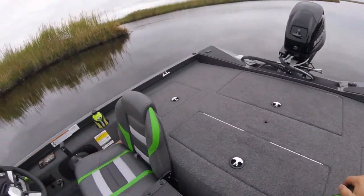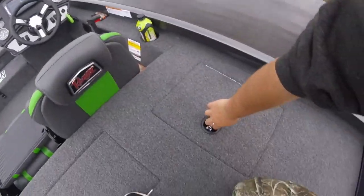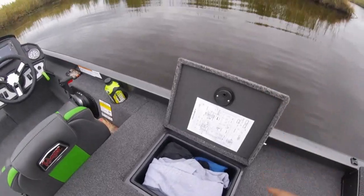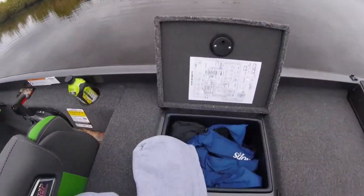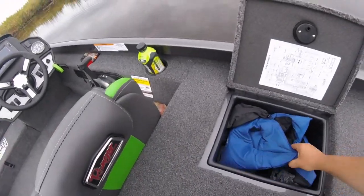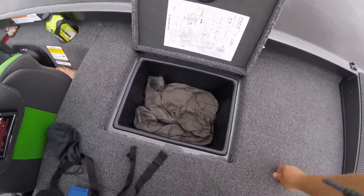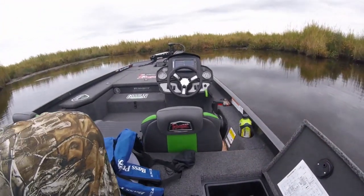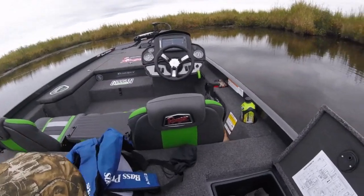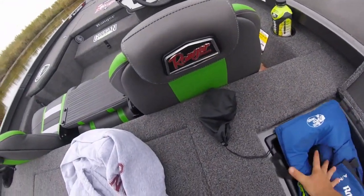And then on the other side, same size, same compartment, same thing. You just lift up on it. In here I keep an extra hoodie if it's cold. I've got my life jackets, the auto inflates, a couple more GoPro accessories, and my rain suit is what I keep in here. That way, while I'm sitting there driving the boat, if I need something, it's right there behind me where I can quickly get to it. So I'll shove all that back down in there.